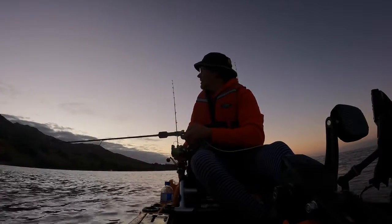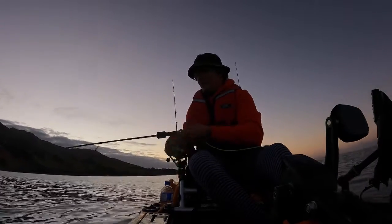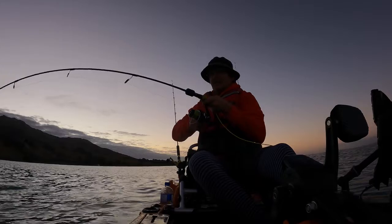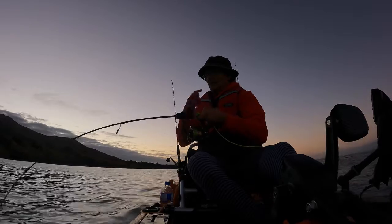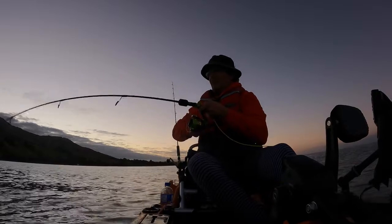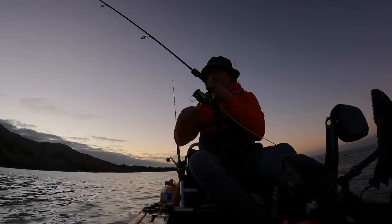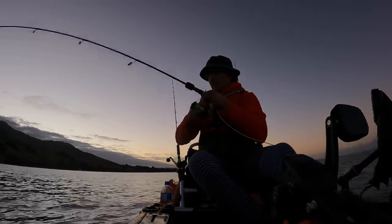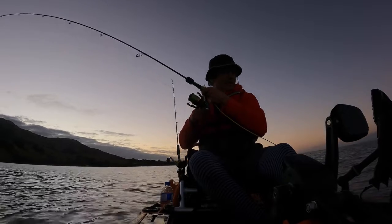Not really drifting quite the direction I was hoping to be drifting, but another one. I might just soften up this drag a little bit. I think I've been fishing with a little bit too much pressure on the drag. Well, there's quite a bit of sign on the side now.